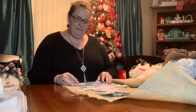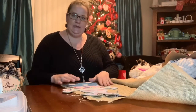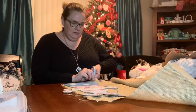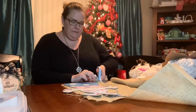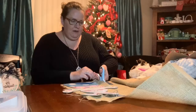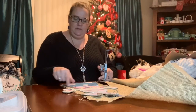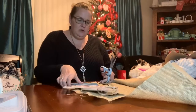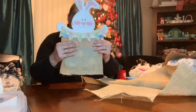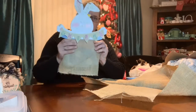So the first thing I'm doing is I'm laying her on a piece of burlap, and I'm just going to cut my burlap about where I need it. The burlap is going to be her skirt. Okay. So see how it fits over her skirt.